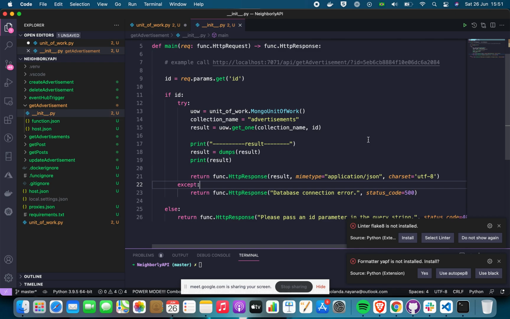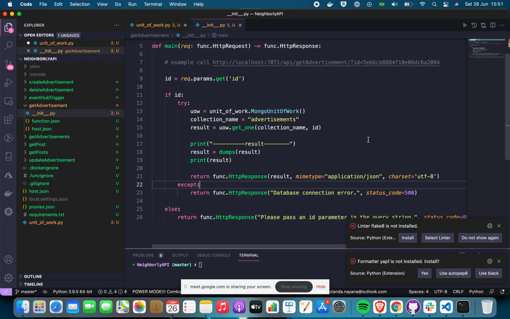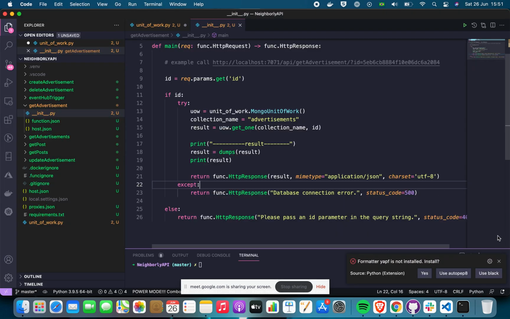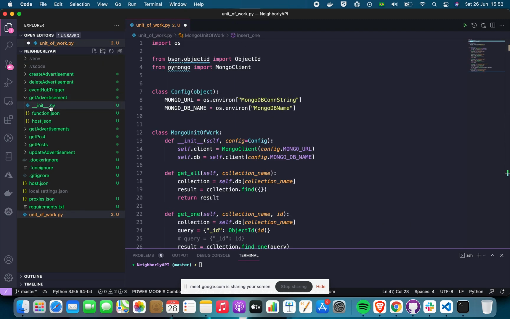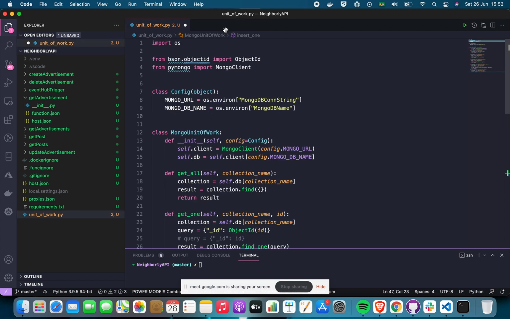Hopefully it works. If ID try collection advertisements, dump results, print result. Okay, I consider this is fine. Also, we have get and post for this one.